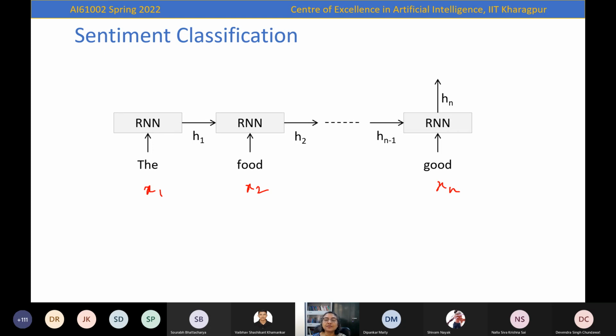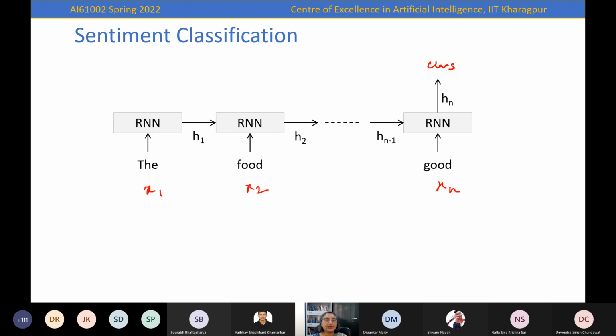The food was good. And instead of A1, A2, we have written H1, H2, because that is what we conventionally write. So I have the RNN, which processes the sequence. And at the last word, it outputs the classification as positive, negative, or neutral.